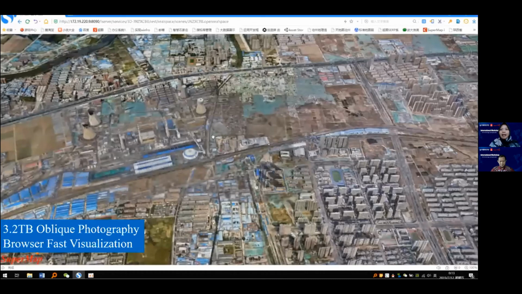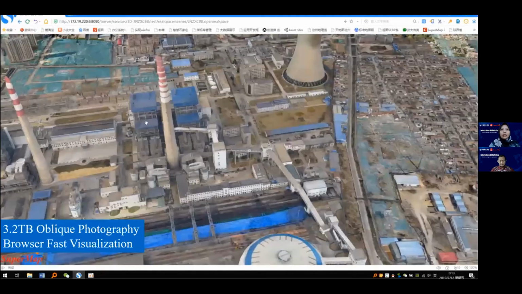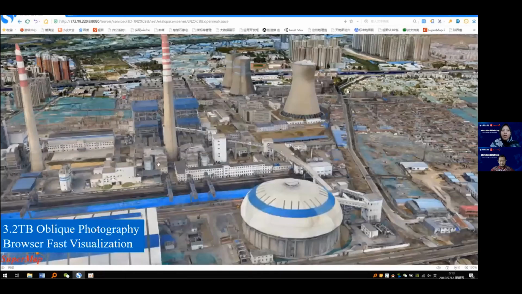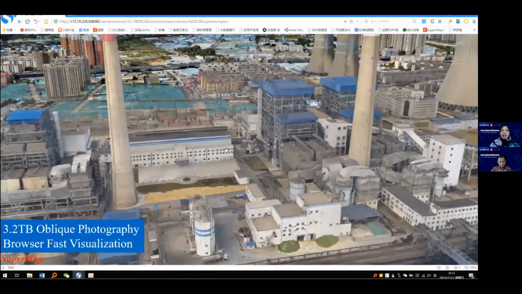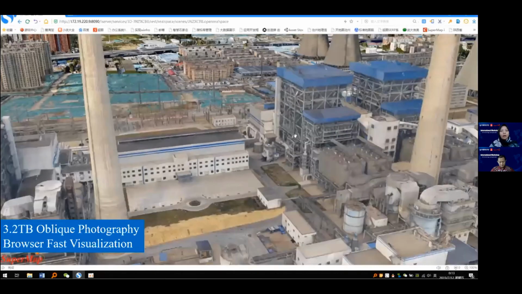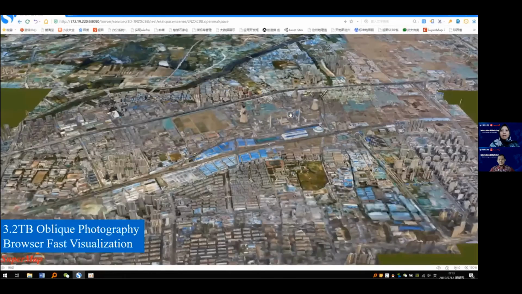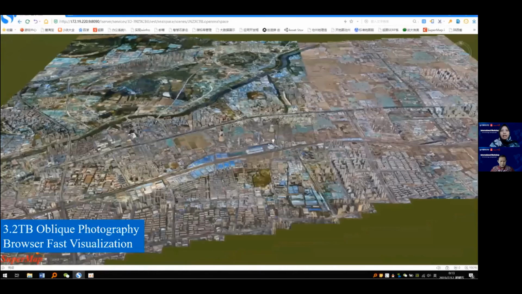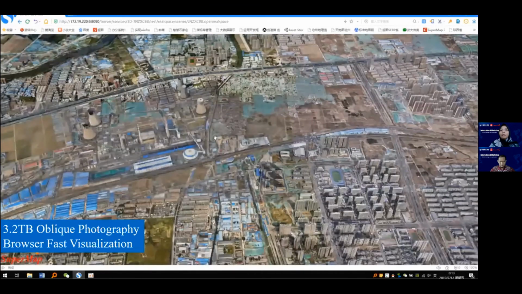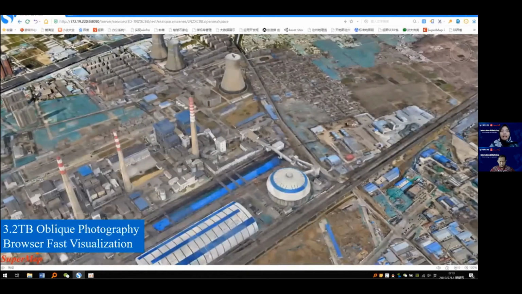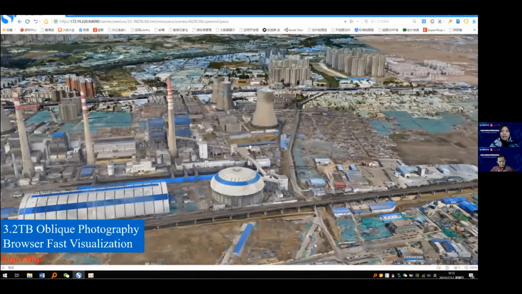So the data types involved in CIM are diverse, including BIM, and here in this video we see oblique photography, and if we have laser point cloud data, it will be great, and also image data, vector data, real-time dynamic IoT data, and so on, which requires solving the problems of multi-source data integration and accurate matching, and unified management of those multi-source data.